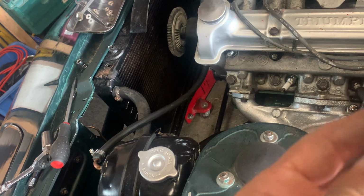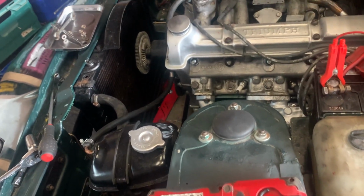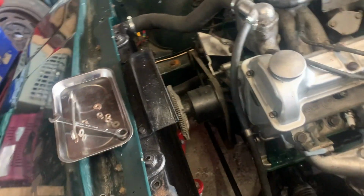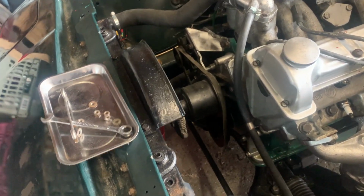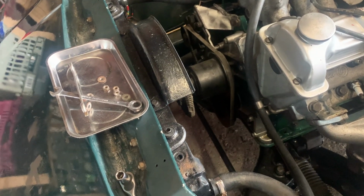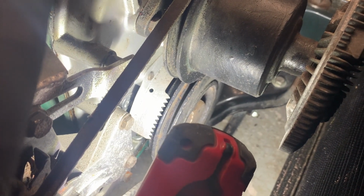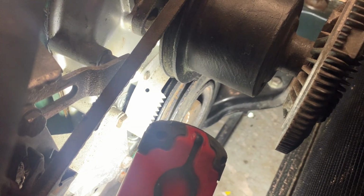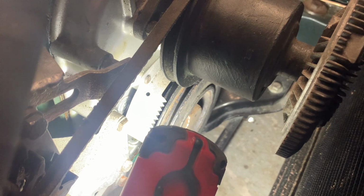So we're going to mark it. That is top dead centre, and then we're going to do some timing marks from there. Okay, so up at the top there, we've got 16 after, 12, 8, 4, and then 0. So it's the fifth arrow down, that is TDC. So I shall mark there.